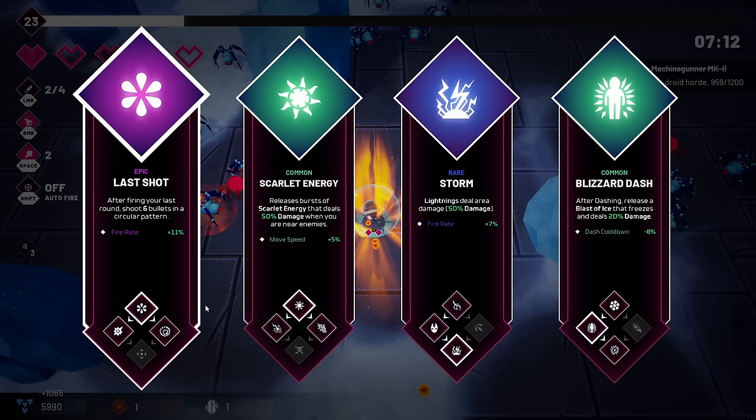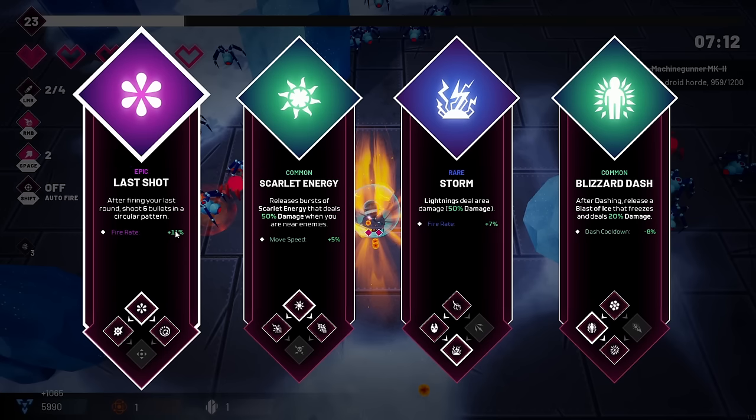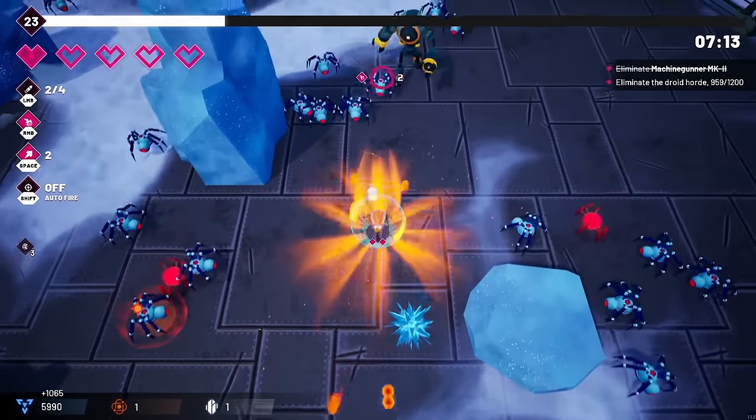Okay. I only have 4 shots, so... ooh. Lightnings deal area damage, fire it 7%. Or I could get last shot. No, let's go for storm.